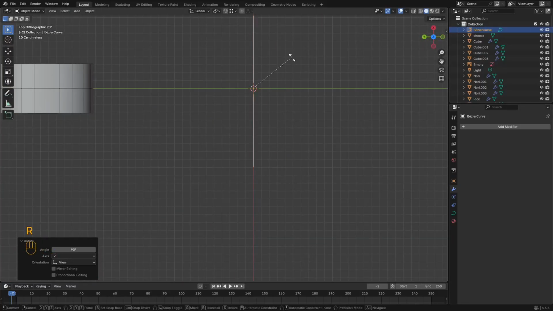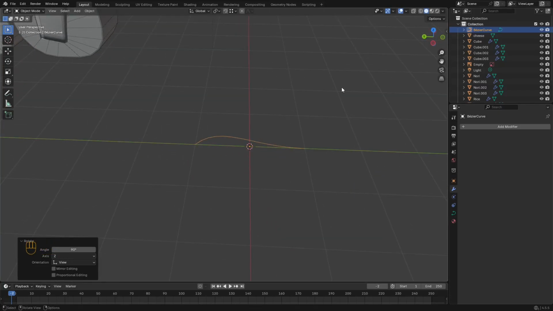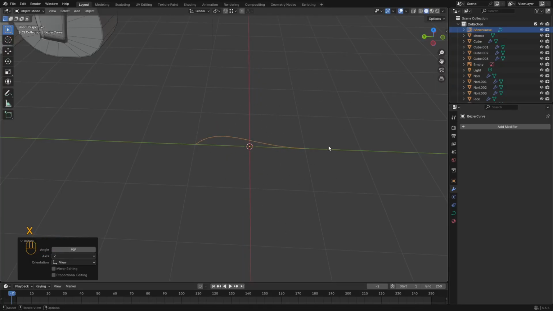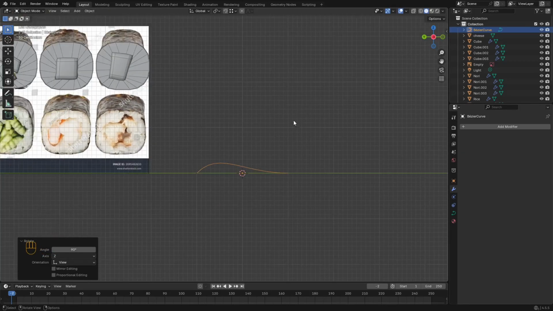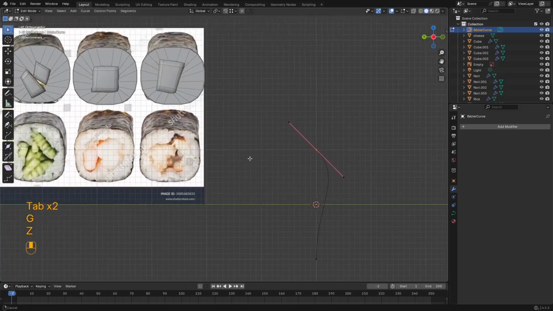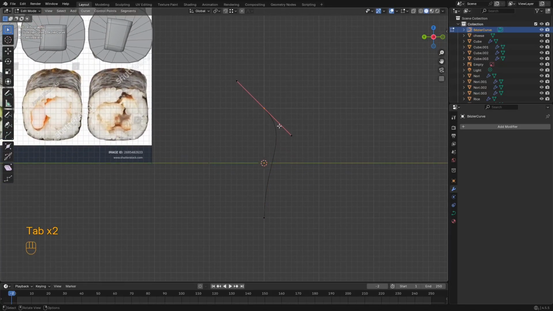And let's rotate it like this. When we press R, we can press Z or Y or X, and with the control we can rotate it very exactly. But now we need to rotate like this and work a little bit with the shape. With the tab we can edit it like we did with other objects before. So let's enter edit mode, and here we see two points.